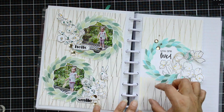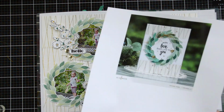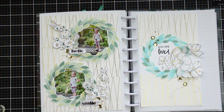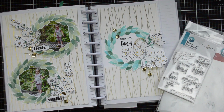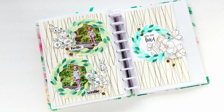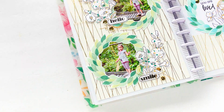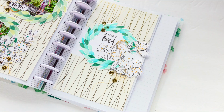And I love how this turned out. This was so much fun. It was super simple to put it together. The new Dynamic Duo leaf reed is beautiful and it's filled with different possibilities. There's so much you can do with it, and I love it. I love the combination of the colors here. Like I said, it's all about shimmering. There's shimmer in the washi tape, there's shimmer in the reeds, shimmer in the flowers, and there's texture with shimmer too. So I hope you try it.